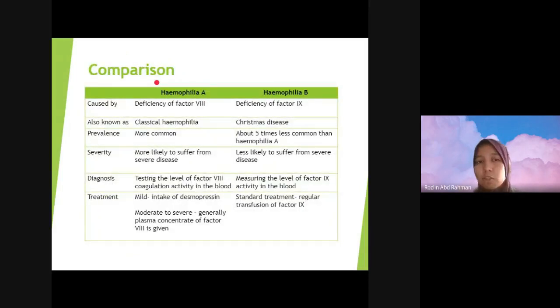Okay, so this table is showing you the comparison between Haemophilia A and Haemophilia B. Okay, so you tahulah Haemophilia A factor 8, Haemophilia B factor 9. Okay, and nama lain dia classical, satu lagi Christmas disease. Antara A and B, A is more common compared to B. But comparing Haemophilia A, B and von Willebrand, von Willebrand is more common. Okay, severity Haemophilia A ni usually much more severe lah compared to Haemophilia B. And because you have deficiency in factor 8, bila kita buat investigation, kita kena test for the factor 8 concentration, which is usually low. Kalau Haemophilia B, kita tengok factor 9.